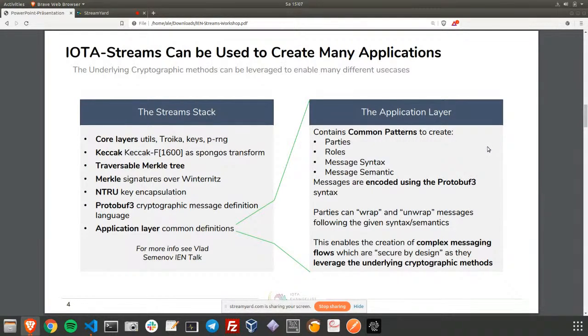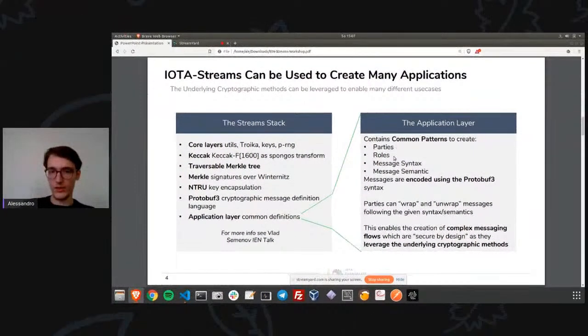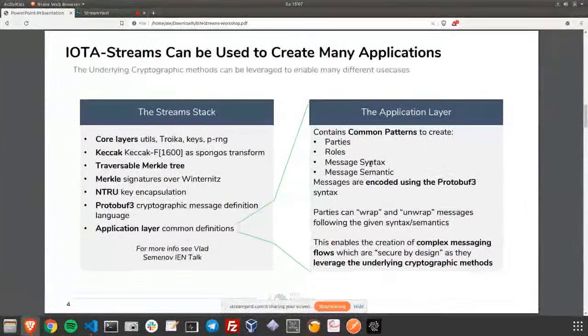So what we do when we build an application on top of streams is that we write the application, and we define all of these parameters. And then we have some wrap and unwrap functions, which are things that the parties can do with the messages.